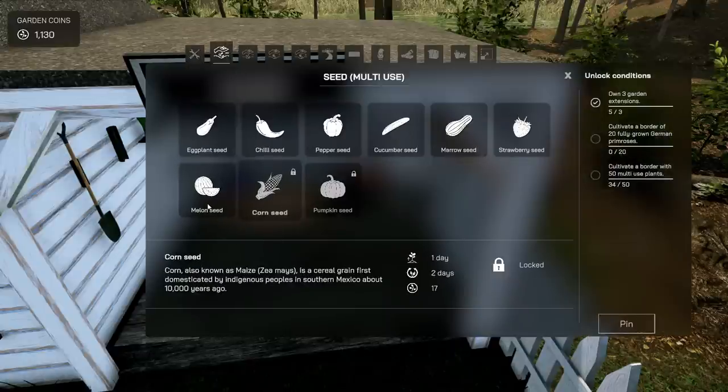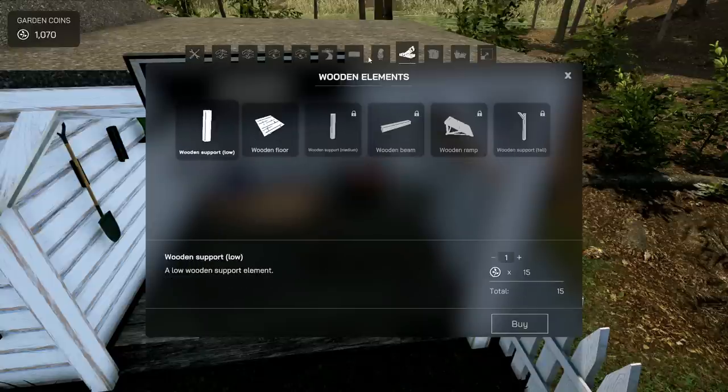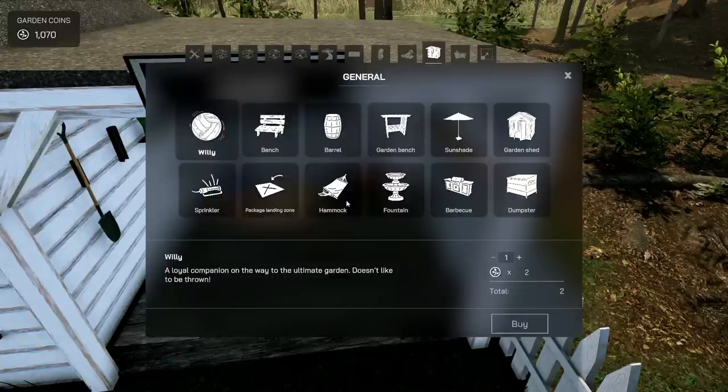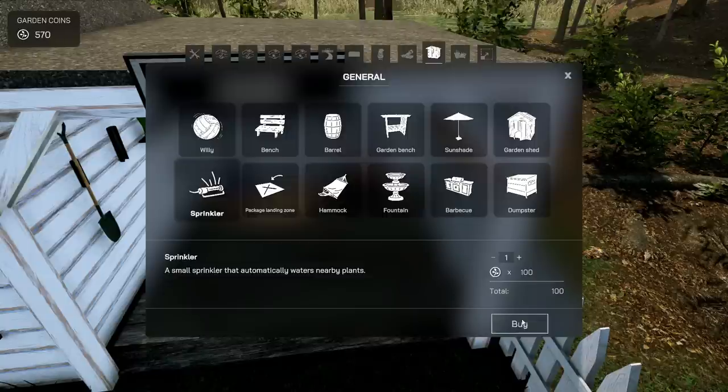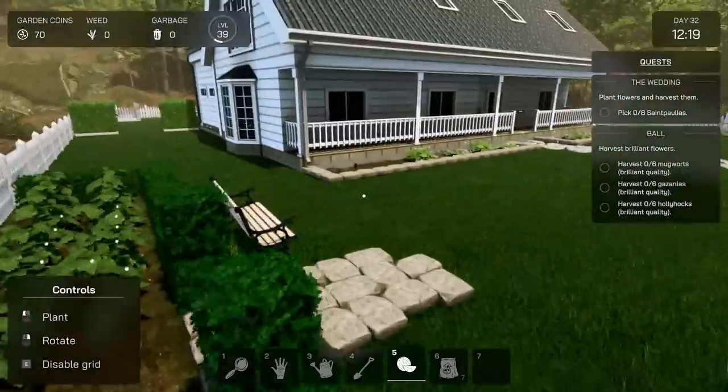Cultivate a border of 20 fully grown German primroses. Cultivate a border of 50 multi-use plants. What? Okay. Two more of these. And then I want... Five, I guess. How much is the fountain? 2,000? Okay, so we're not near that. How much are you? 500? Alright, cool. I was thinking I haven't gotten a new gnome in a while.